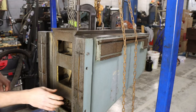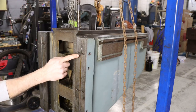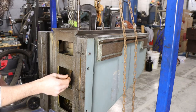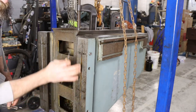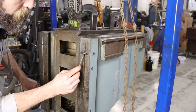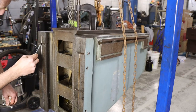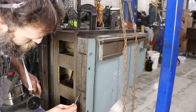So this is the back machined way of the knee that mates up to the casting, and you can see somebody's put grease into this oil fitting, and that's about how far the grease went. Just right in there, completely stopped up the oil passage. Once it's done, there's not a lot you can do about it other than pull the machine apart and clean it. And then that grease just gets dirt and stuff in it and turns into a lapping compound and really just ruins the machine, to be honest. Not designed for grease. But at least we can pull this one apart and clean it. They must not have seen the oil fittings on the other side, or at least not this one, because it doesn't have any grease in it.